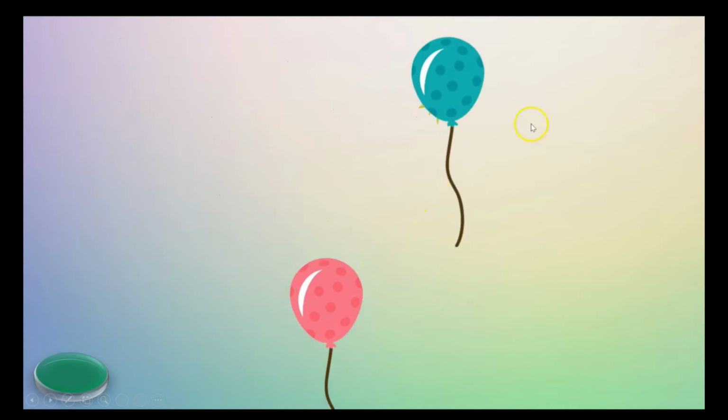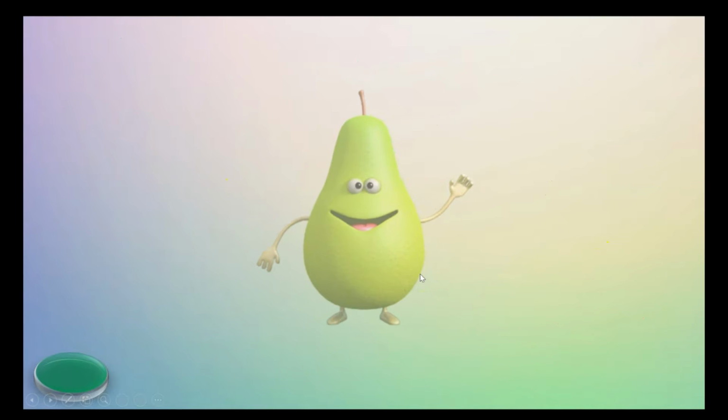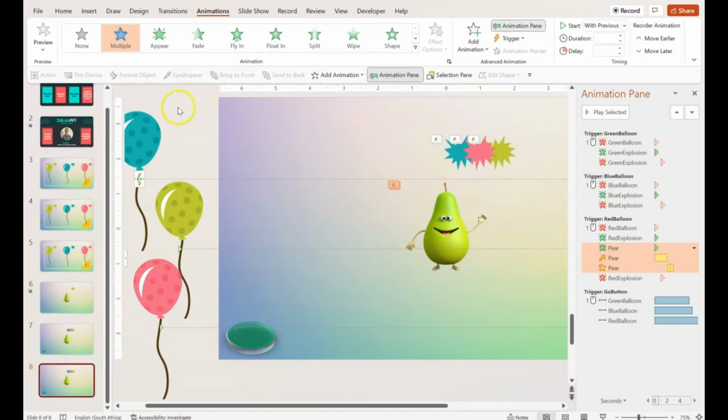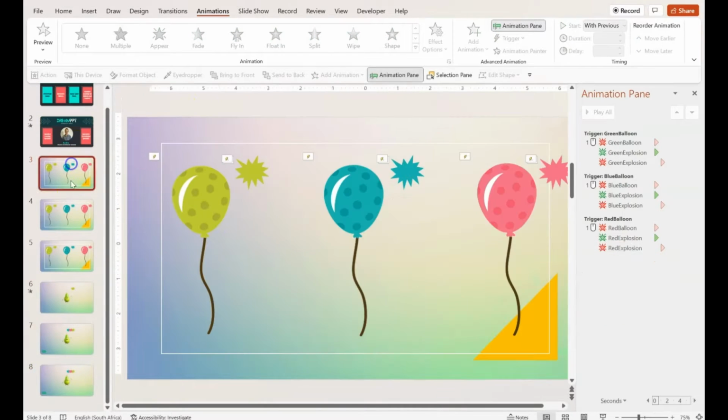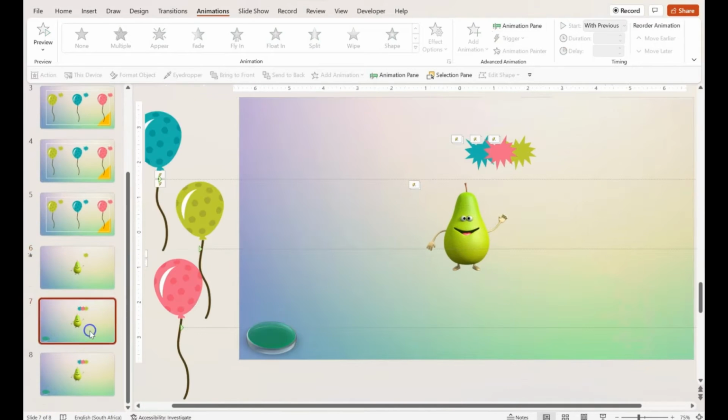And let's go back into the PowerPoint, into the slideshow. We'll click the button, and now they're much slower. Well, still fast, but slow. And here it appears. That's basically it. So now you've got the basic balloon popping, and you can just quickly copy and paste the slide. You've got just one balloon going across. You've got multiple balloons going across.